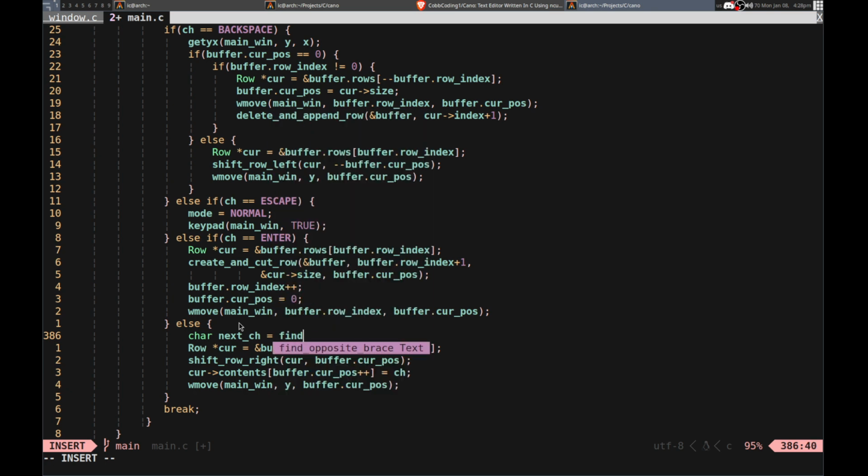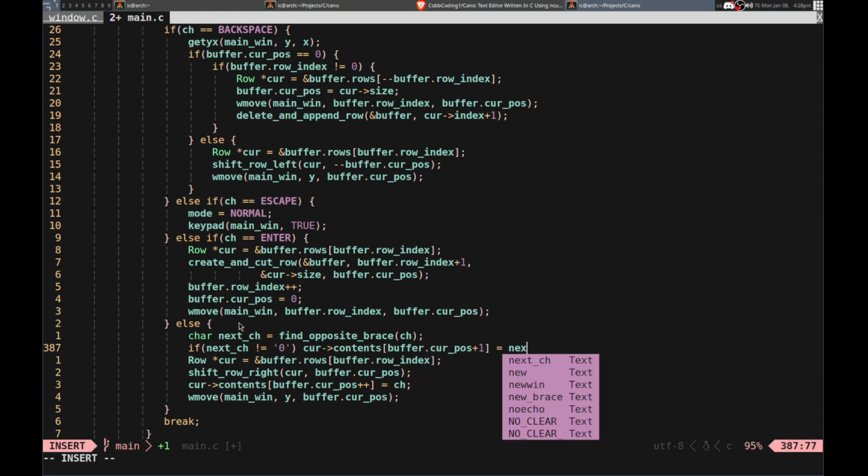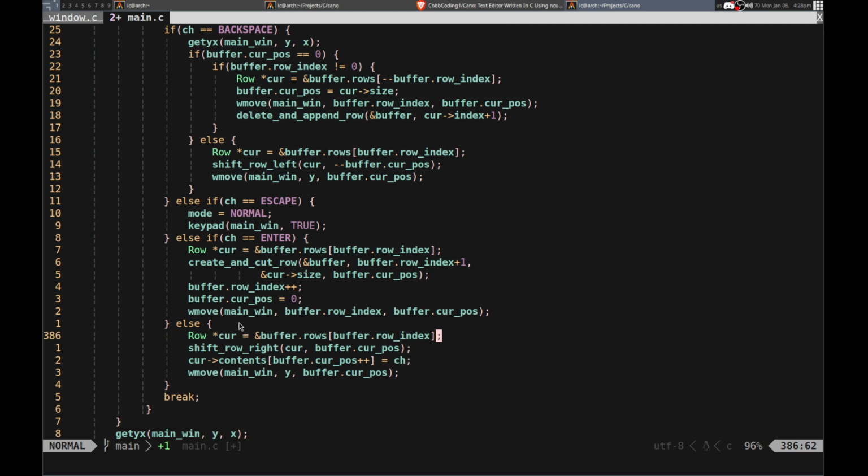Find opposite place. It should really be called get probably, but you know, on the current character, and if next character is not equal to 0, then I want to set first element upper current position plus 1 equals next character. And I want to do this.